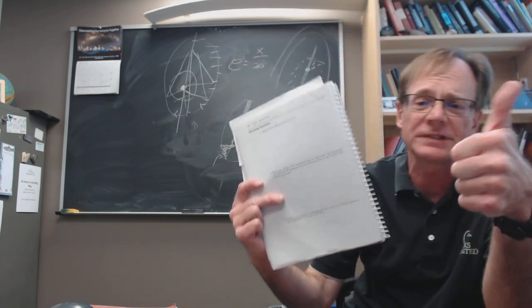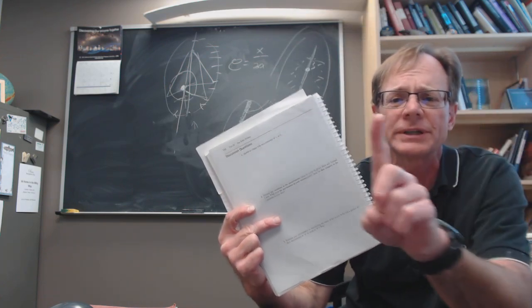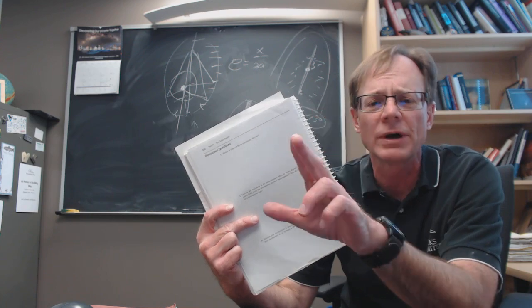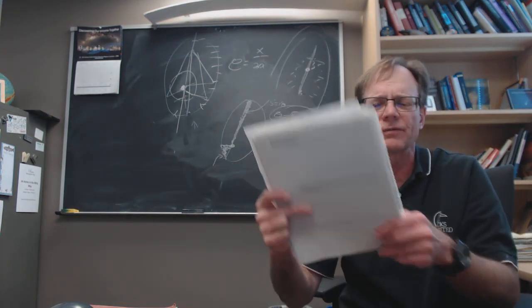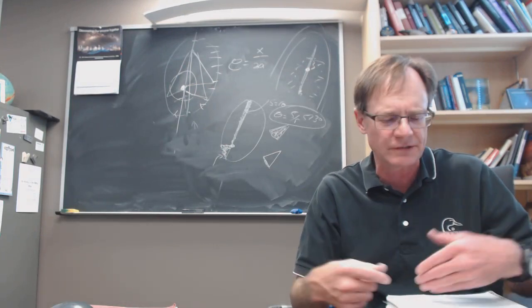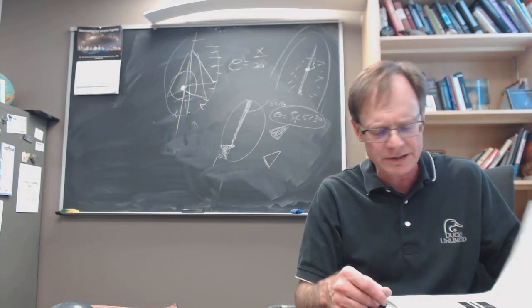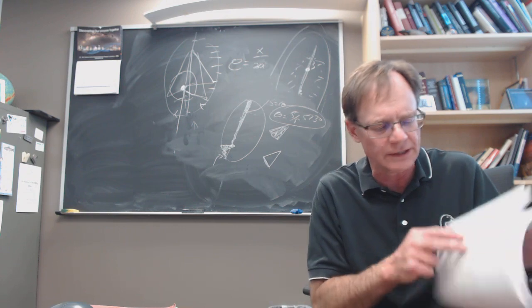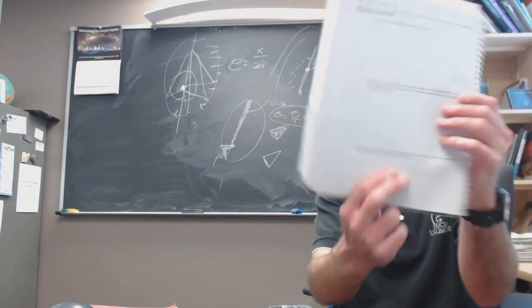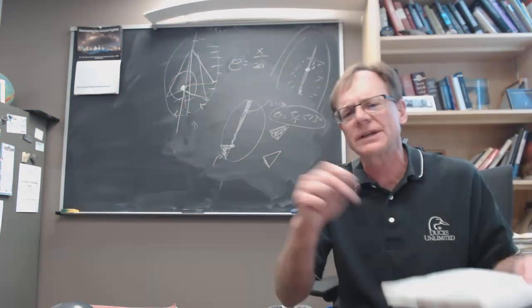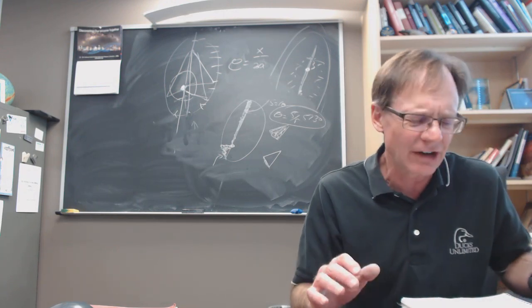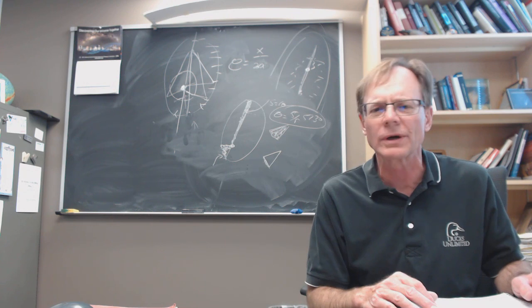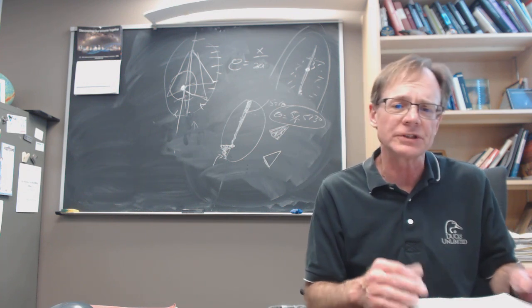I want to see your graph. I want to see all the work that you're doing to do all these calculations, and I want to see all the things that were asked for in steps 1 through 4, like the semi-major axis and the mass of the moon, and the comparison to the actual mass of the moon at the end. And then you can answer all 3 discussion questions, turn in your graph, and turn in the data and calculations that you've done in steps 1 through 4 along the way, and we'll be in good shape.